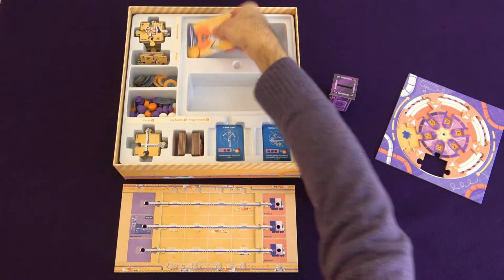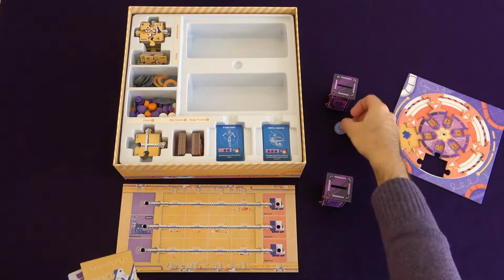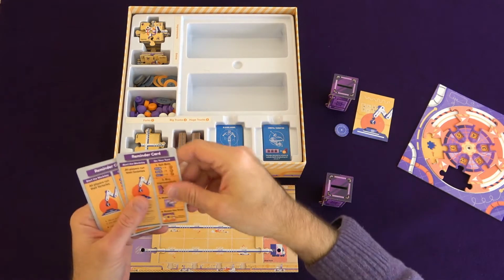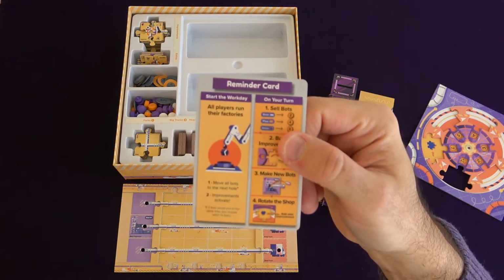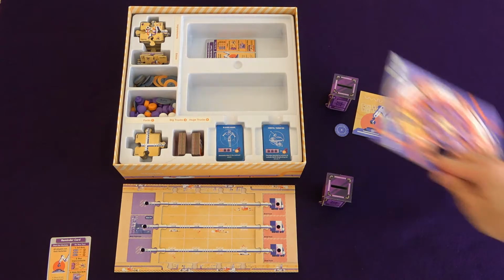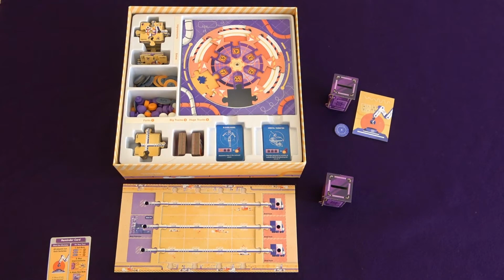And in addition, up here, we're going to need this token for the AI player. This card just marks the AI player in the solo game. And then I'm going to take one of these reminder player aids to help me remember what I need to do on each turn. The rest of those can stay in the box. Then place the board back on top, and the game itself is all set up to play.